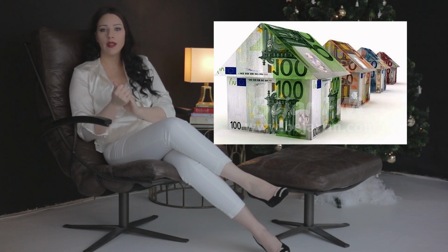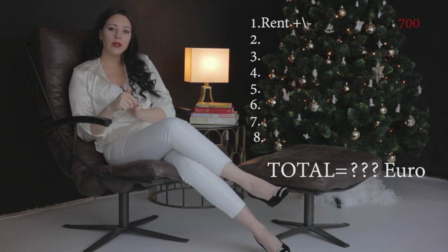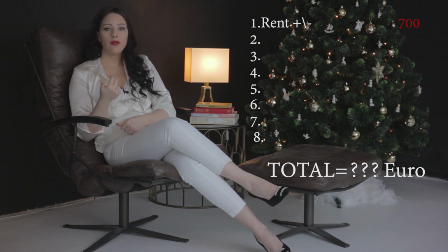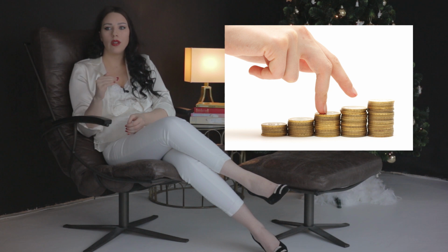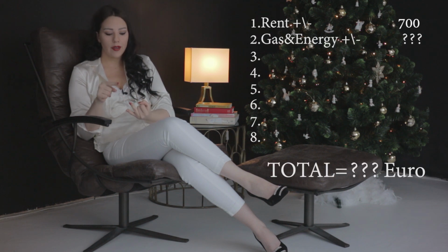Let's say you can rent an apartment with three rooms for around 700 euros. In the apartment they don't count the living room as a room. If you search for a three-room apartment, then you receive three bedrooms with an extra living room, bath and kitchen as well. So this is a thing that you need to consider when you are searching for apartments. Another very important thing is that every year the price goes higher by 10% because they take into consideration that your salary, if you are working in the Netherlands, is also growing every year by around 100 euros.